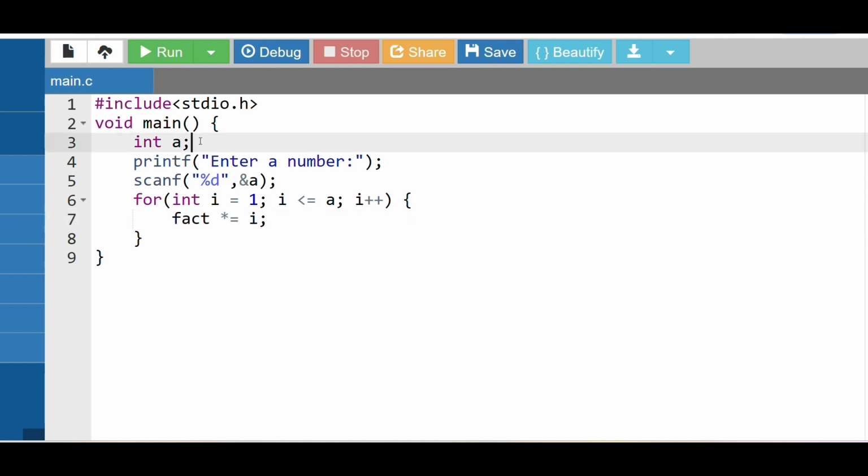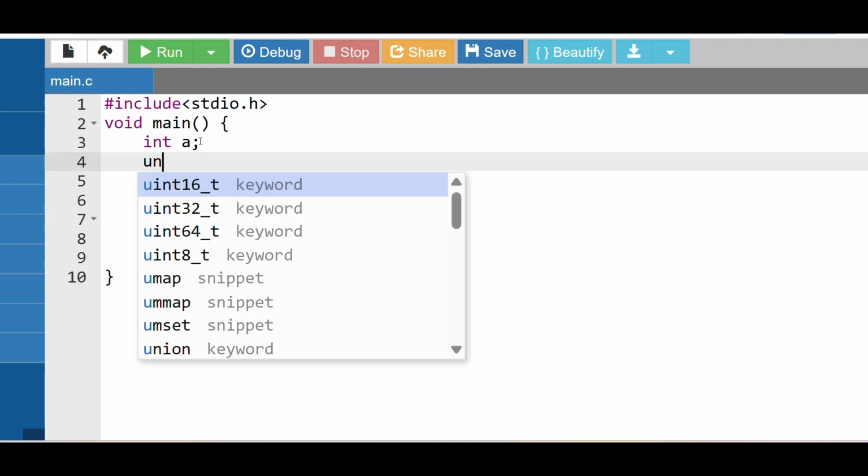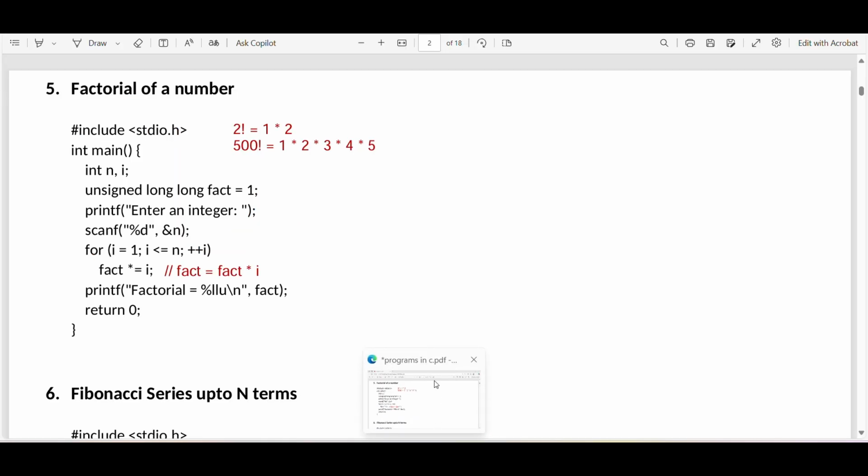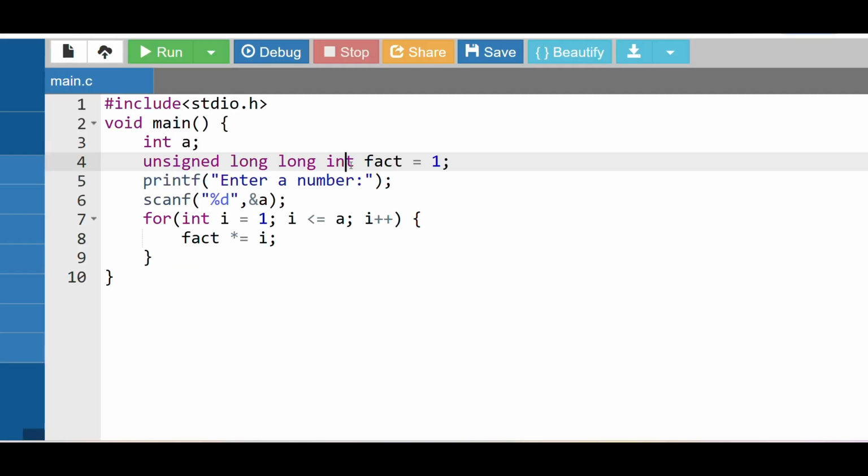Yes, before that let me initialize unsigned long int fact equals to 1. Yes, we have declared it, right? We should not write int here as it is already unsigned.